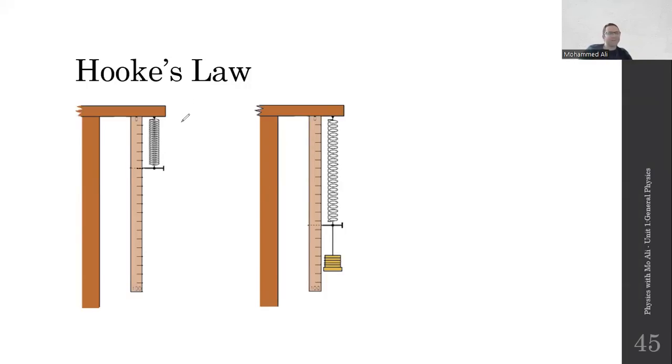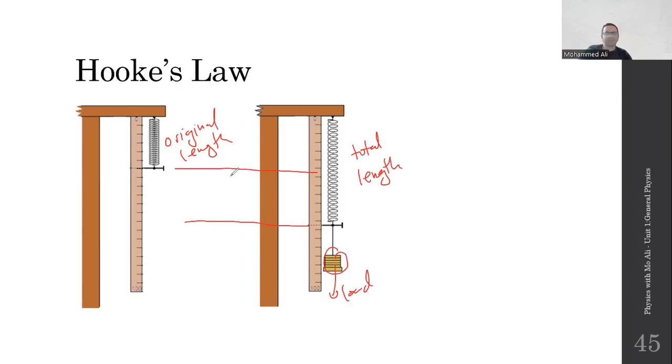Before we talk about Hooke's law, let's define a few quantities. First, here's a spring. This is called the original length of the spring. Here's the spring after we attach the load, which is the force that's going to pull the spring. This is the total length of the spring, or the new length, or the stretched length of the spring. It has many names. How do you calculate the extension? The extension is the difference between these two lengths. So I'm just going to call this L2 and L1. So it's L2 minus L1.